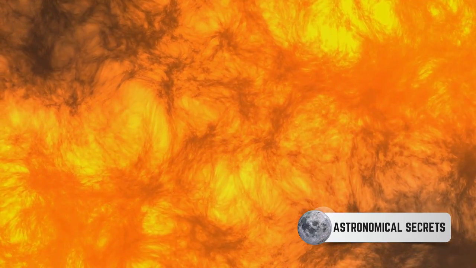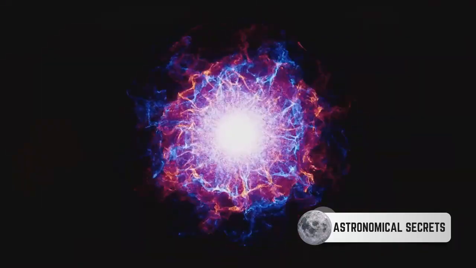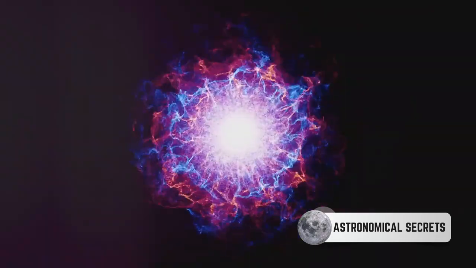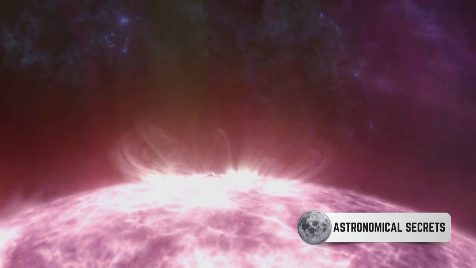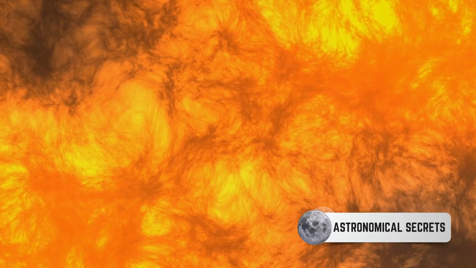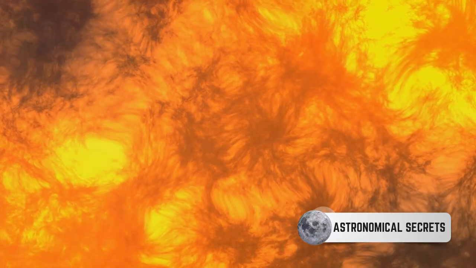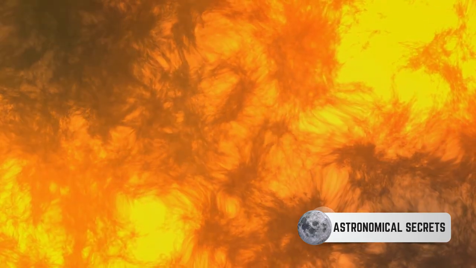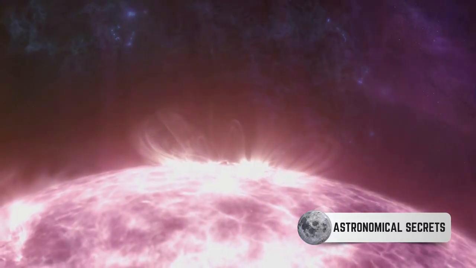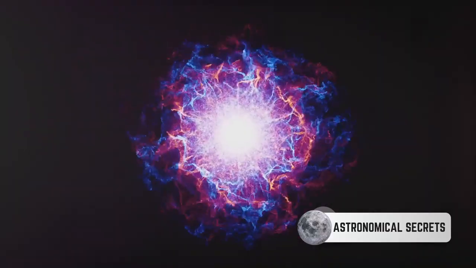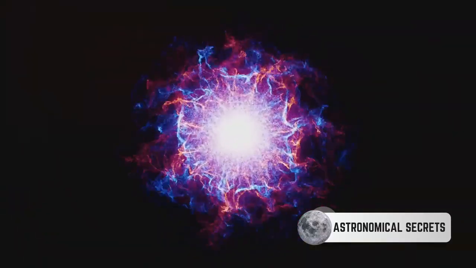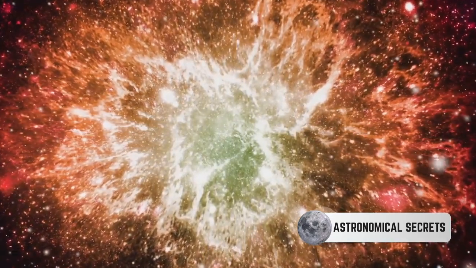This is where nuclear fusion begins. Picture it like a dance: the hydrogen atoms waltz around each other in the intense heat and pressure, moving faster and faster. Then, in a brilliant flash, they collide, merging together to form a helium atom. This process is known as nuclear fusion, and it's the heart of what makes a star a star. The fusion of hydrogen into helium is a powerful event. It releases a tremendous amount of energy, more than you could possibly imagine. This energy radiates outwards from the core, counteracting the inward crush of gravity. It's a delicate balance, a cosmic tug of war, and it's what keeps the star stable.